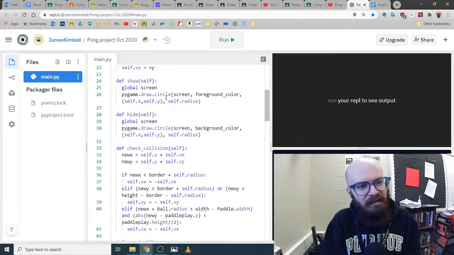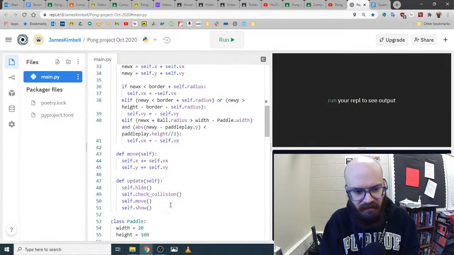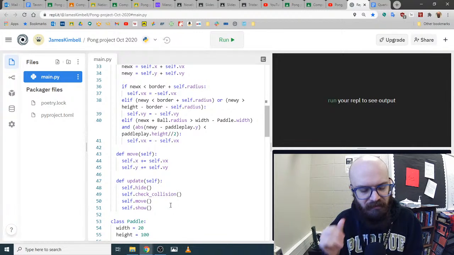Just so you know, the hide function was not in the original. He just had 2 versions of show. The check collision thing was just inside of this. And I rearranged it to make it fit my style, of course. You can do it that way if you like.